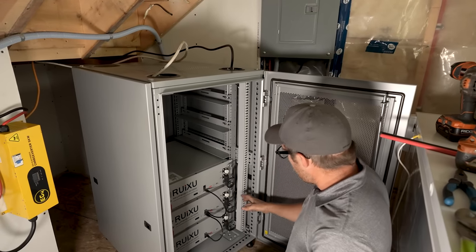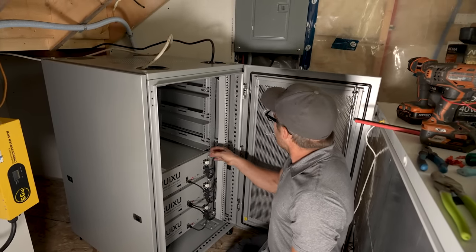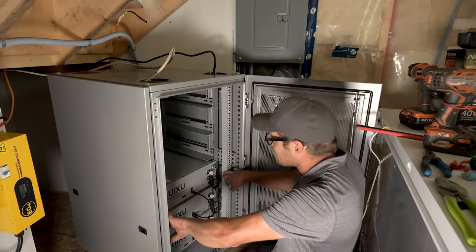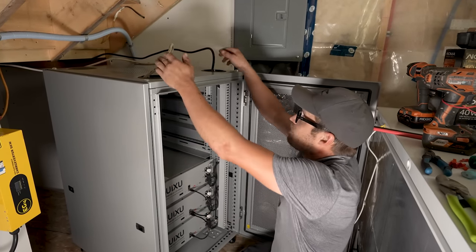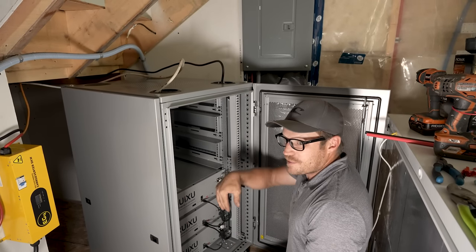Now the one thing I love about this rack is that's my negative and that's my positive. That's got a safety cover over top of it that works really, really well at keeping everything isolated, which gives me a lot of peace when I'm messing around in this thing. So I've got this hooked up. I've got this out long enough. I'm gonna have to find a way to manage the cables when I put it back in. Probably just put it to the side.